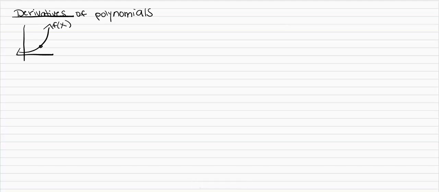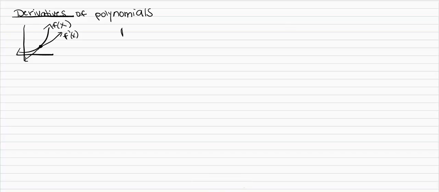Allow me to pick a point on a function and draw a tangent line, a line that does not cross through the function, but touches the point. The derivative allows me to find the slope of that particular tangent line for that point on my function. So what about a polynomial?